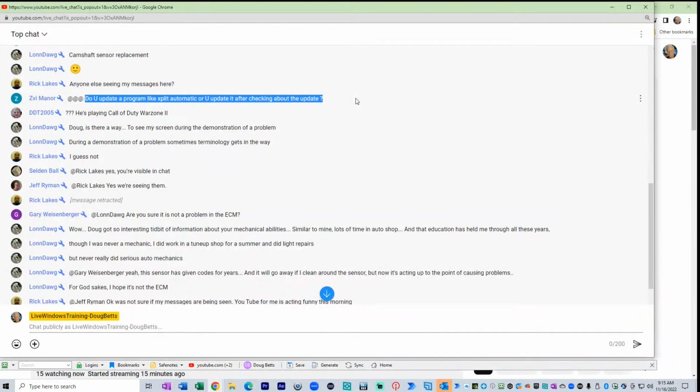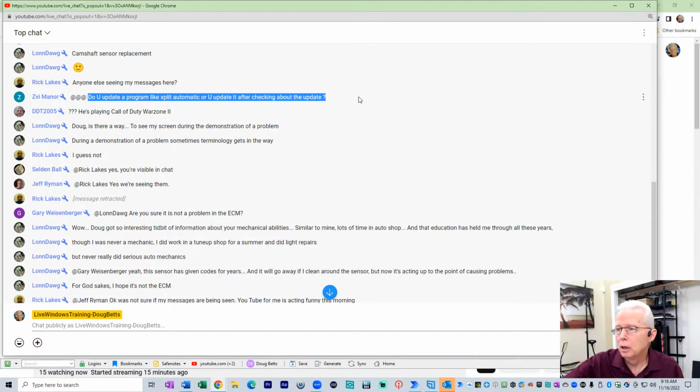Now, another part of Zvi's question there: do I update a program like XSplit automatically, or do I update after checking about the update? I rarely go click seeking an update, but most of the programs that I have, I think, are set for automatic updates.